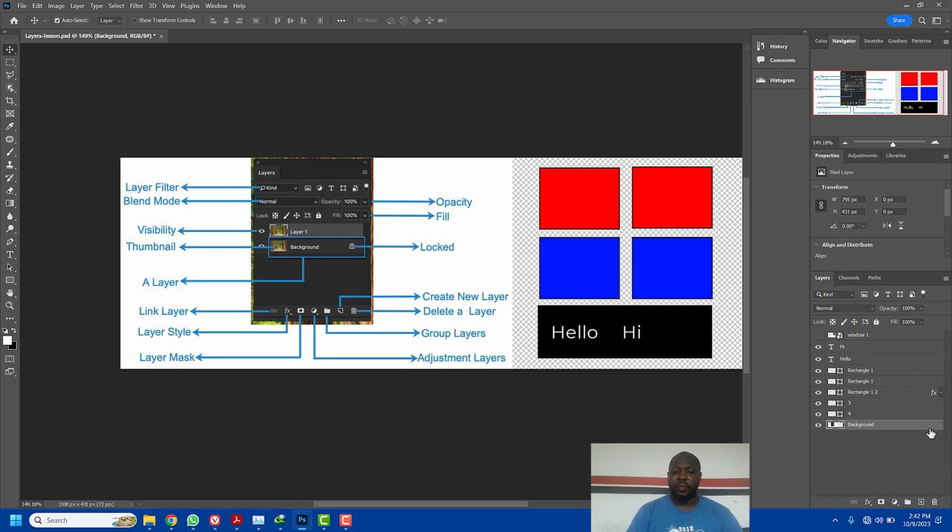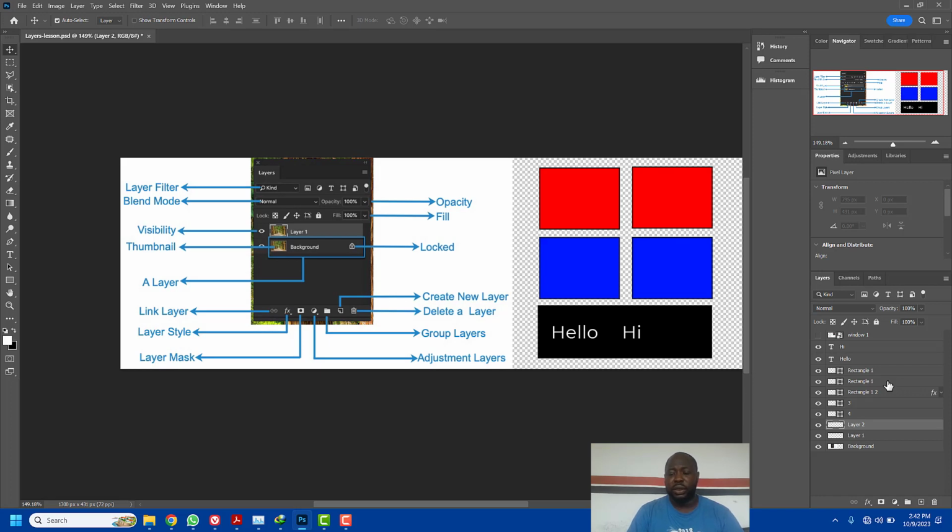Now, every layer you bring into Photoshop is named sequentially. What do I mean? If you come down here to this plus button, which is labeled create a new layer, and click it, you see that this new layer is titled Layer 1. For every subsequent layer you bring up, it's labeled sequentially. You can see that this other layer I clicked again is titled Layer 2.